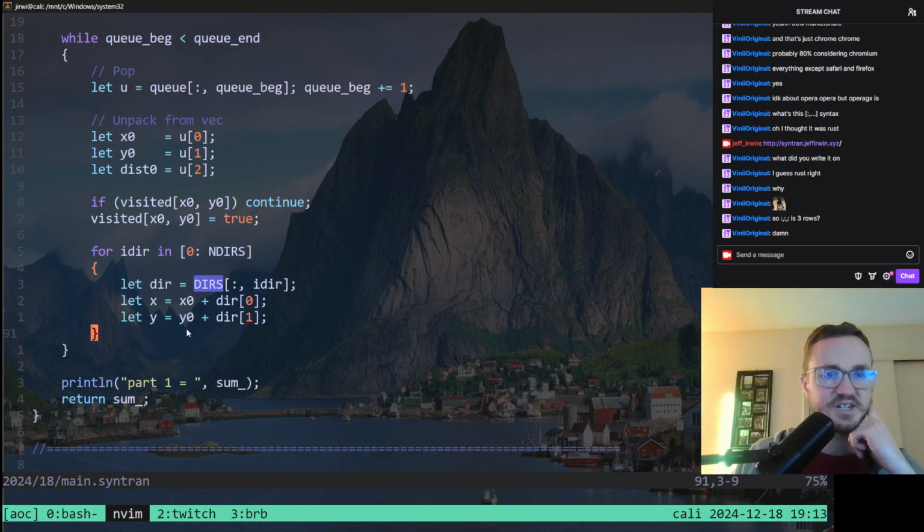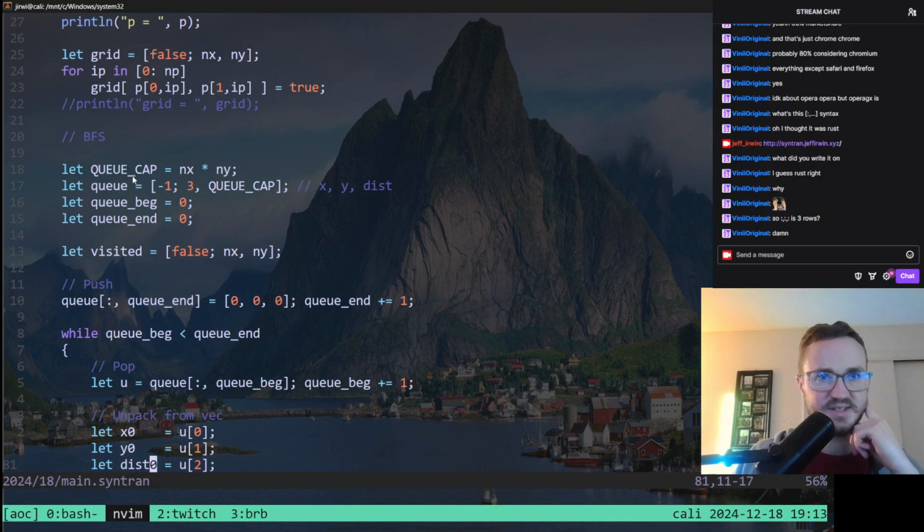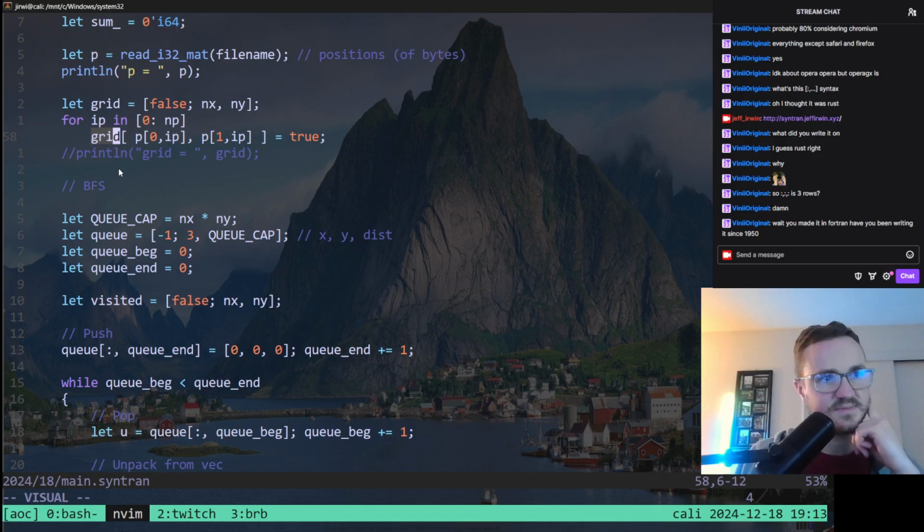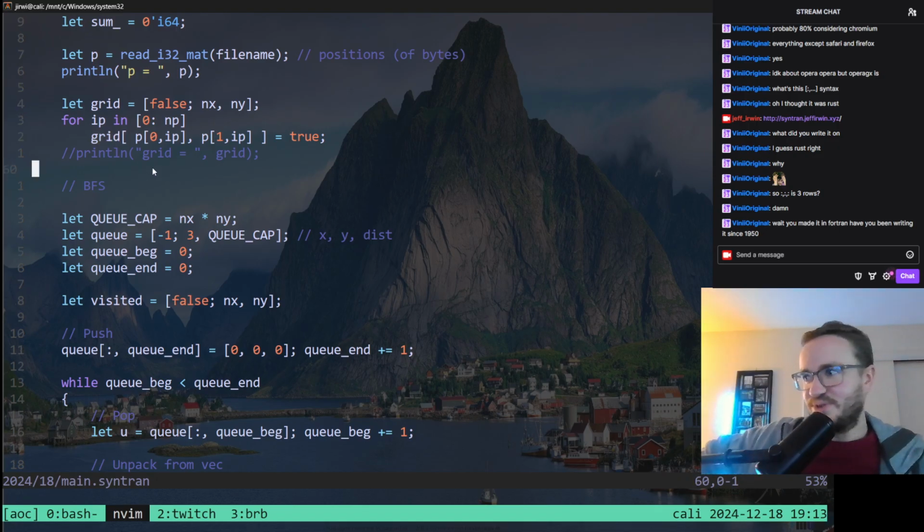Okay, so I want to check that this is not occupied in the grid. No, I've only known Fortran for about 10 years now, but I learned MATLAB a little bit earlier than I learned Fortran.